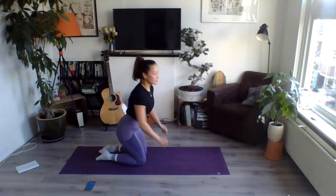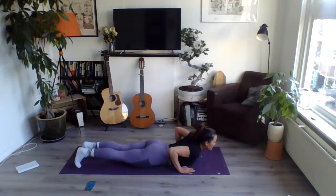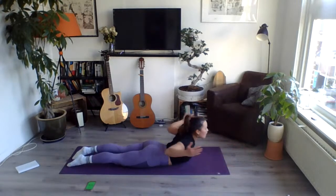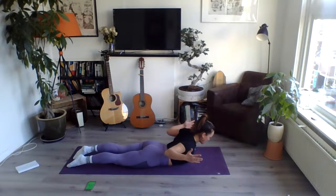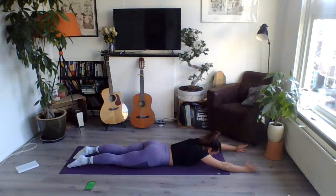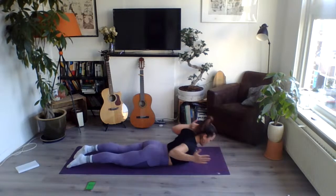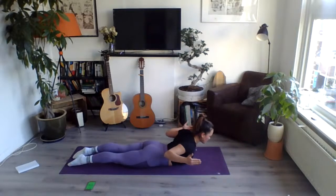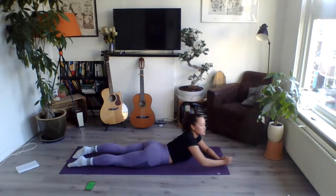Slowly move down to laying on your tummy. Straight moving arms. And inhale, up. Exhale, down. Inhale, up. Exhale, down. Gaze down towards the ground. Inhale, up. Exhale, down. Inhale, up. Exhale, down. Try to keep your legs down to the ground as firm as possible.